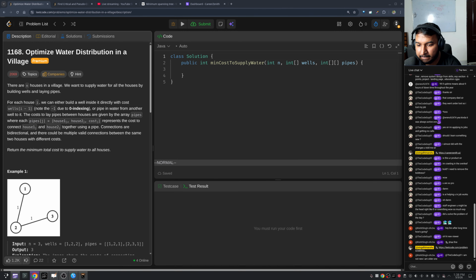Or pipe in water from another well to it.